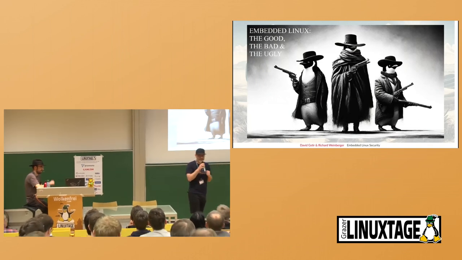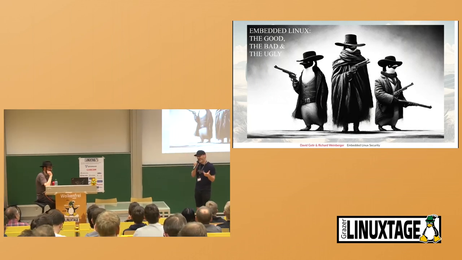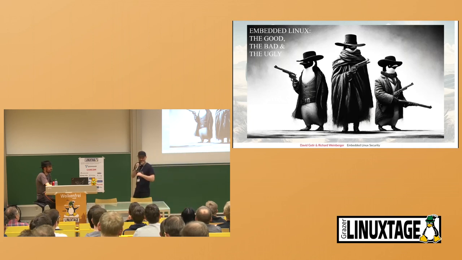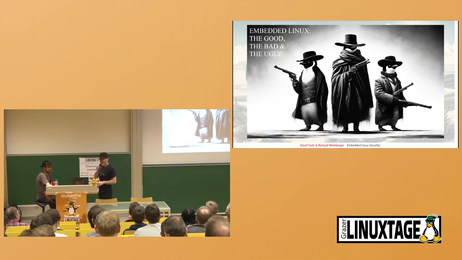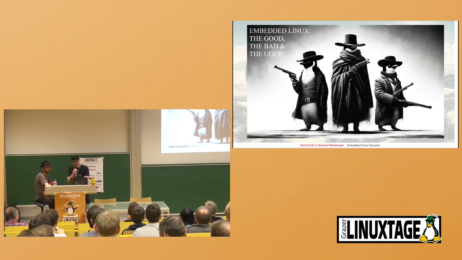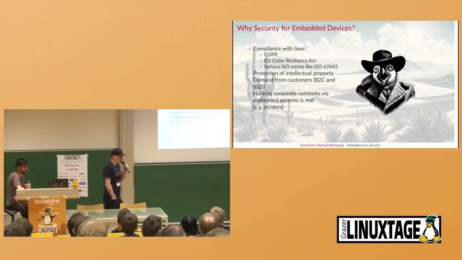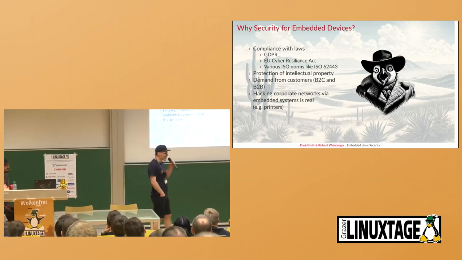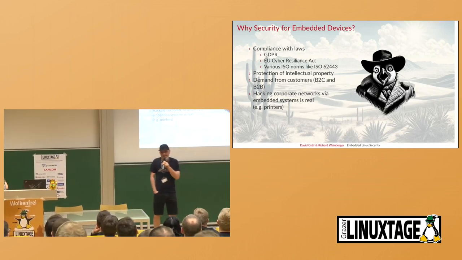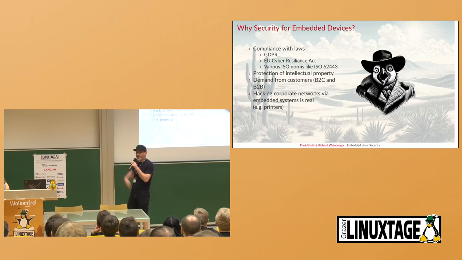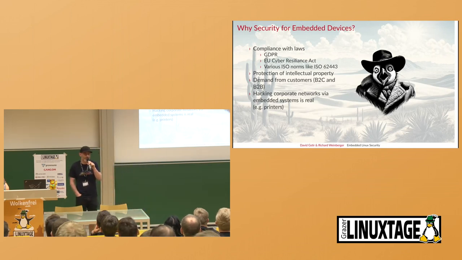We thought let's talk about exactly what we see — let's start with the good, then go through the bad, and then downhill towards the ugly. So first of all, let's talk about why security for embedded systems matters. In the early days it was fun, you just built your system and didn't really have to care a lot about it. Nowadays it's gotten worse — or better — from a security point of view.